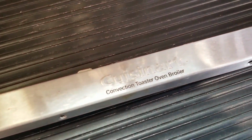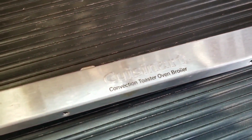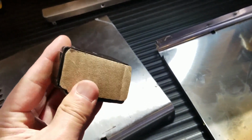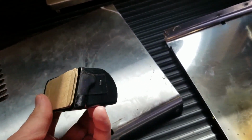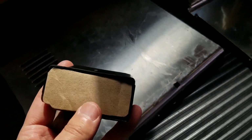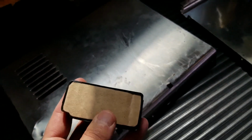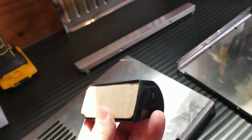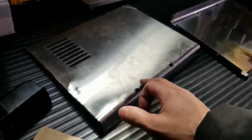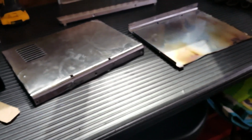And that would be kind of funny if I could get Cuisinart toaster oven parts in the Corvette. But I think you guys appreciate seeing a guy make a part rather than buying a part. Now, yeah, if I just ordered the one for $55 or $100, it would save time. But I'm going to give this a shot. Let's see if I can do it. And if I am successful, then I'll paint this black. Alright, so let me see what I can do and I'll be back.